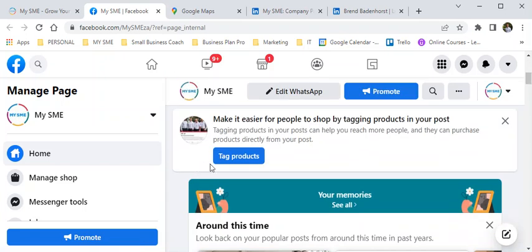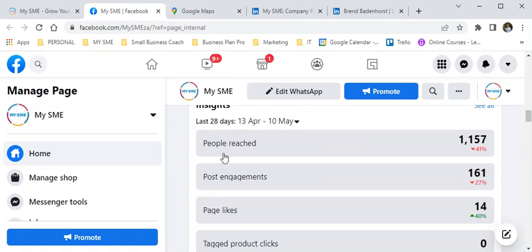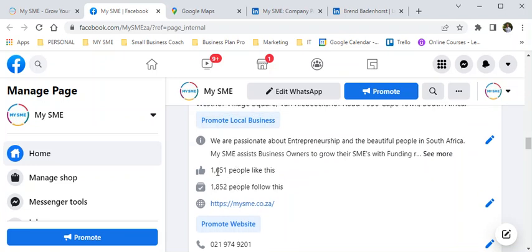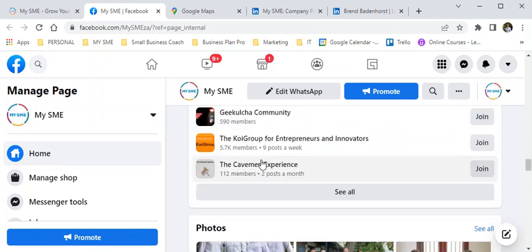So I've just clicked on the home page. Let's take a look here. We've got our posts, and I'm struggling to get to my posts, but you can see there's over 1,600 people that like the page. It's not a lot, but it's more than enough in order to win legitimacy and credibility from the audience that's on the Facebook page.